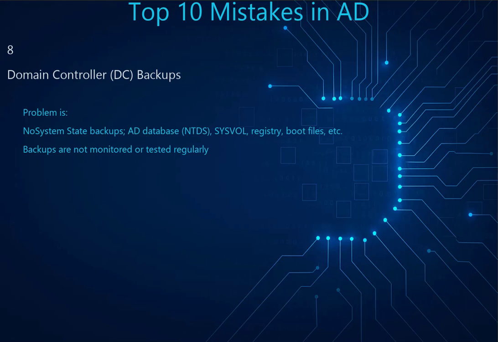The second part to the backups is that just setting them and letting them go is not okay. Assuming that they're working and then getting into a disaster scenario and trying to recover, only to find out that there's no recent backup of the domain controller or any domain controller, is not going to help you out at all. You're going to be reverting to, hopefully, a backup that hasn't been deleted from your backup cycle, and you have nothing to recover from. So you have to make sure that your backups are monitored and tested regularly.